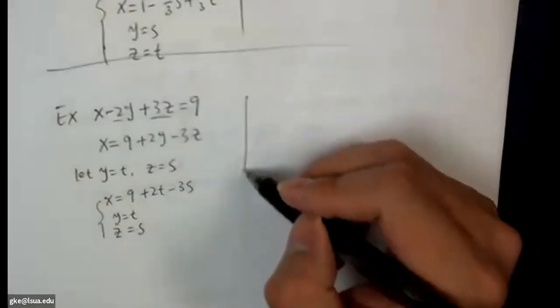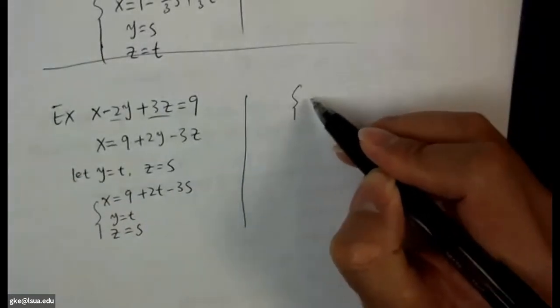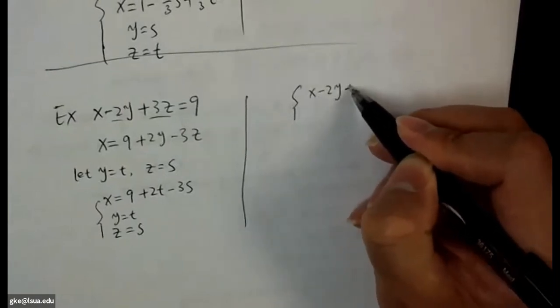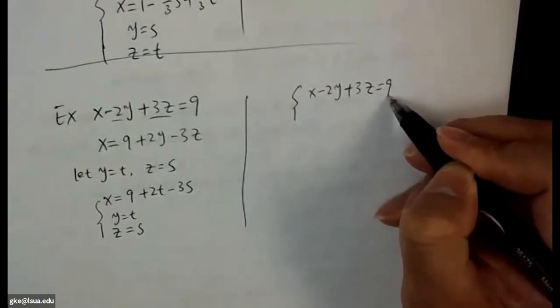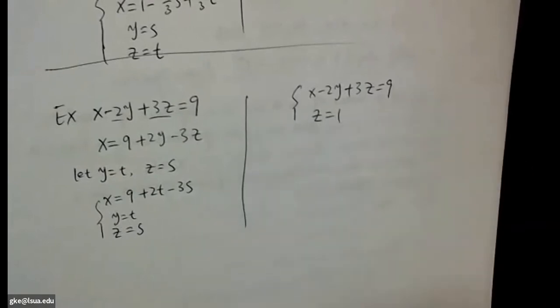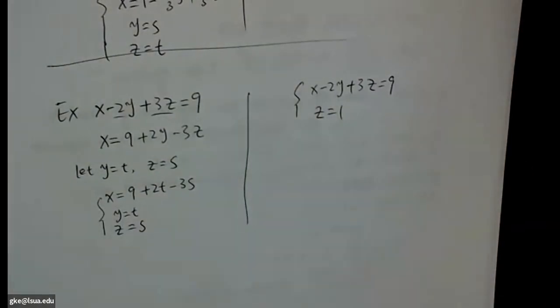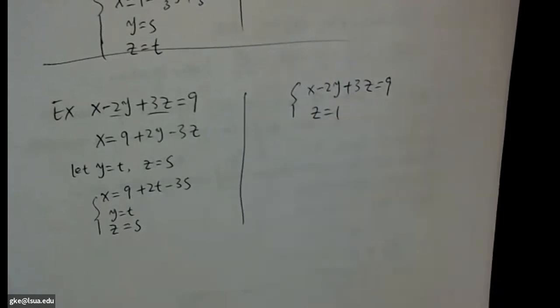Okay, I'm going to give you guys a little bit of a challenge. I changed it a little bit. What is the solution for this linear equation system? Try it by yourself. Think about it. Now I just changed it a little bit. I just added z equals 1. Okay, give me the parametric representation for this linear equation system.